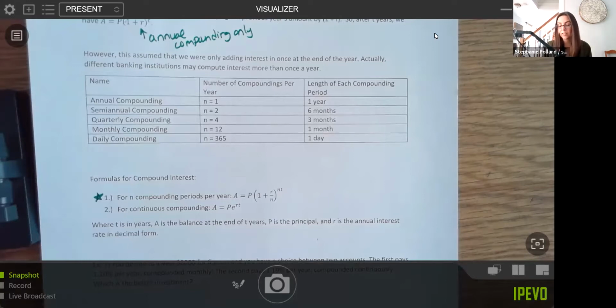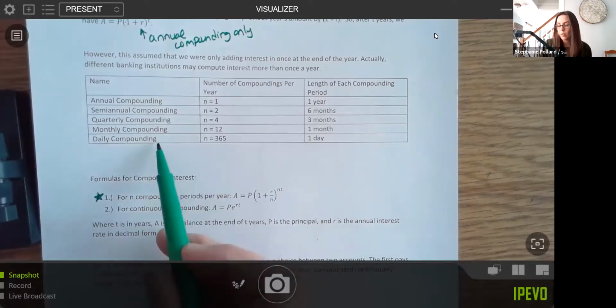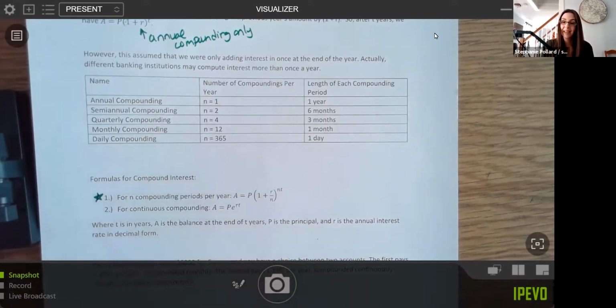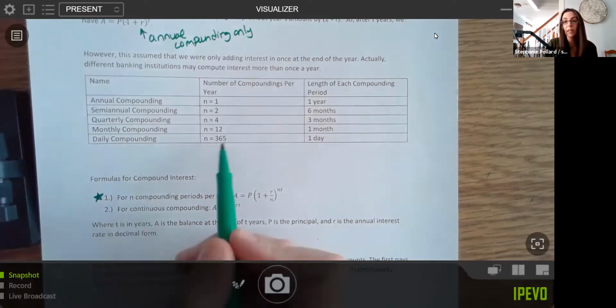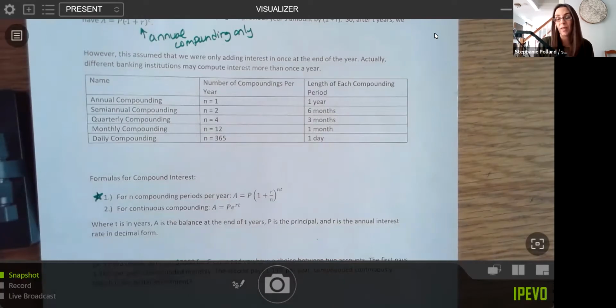I will note too that there are some banks that do daily compounding with an N of 360 instead. This is a very old method, because before we had computers, it was very difficult to do these calculations, right? You're using calculators or doing them by hand. So a lot of times banks would round and say that there were only 30 days in every month, which is 360 days a year. So it just makes the calculation easier. There are some institutions that still use that more antiquated system of 360 days. You don't have to worry about that here. I just want to make it known that, when we hear daily, it's typically 365, but there may still be some institutions that are using an older method.